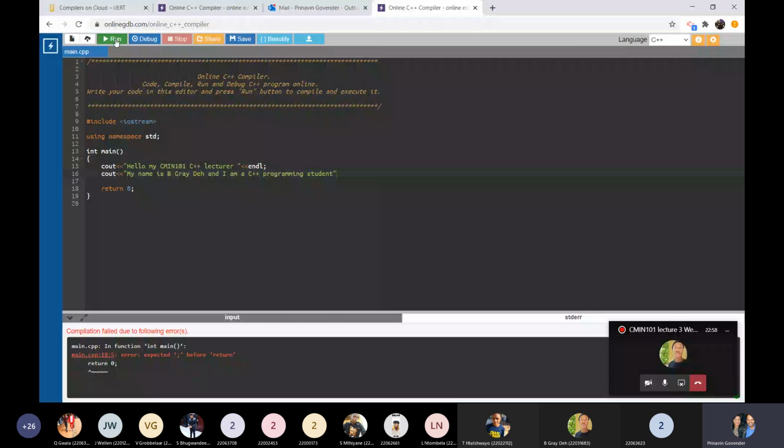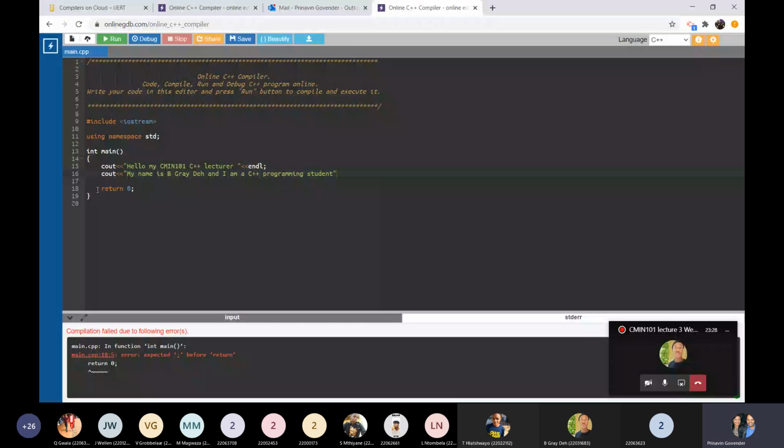So it says main.cpp. main.cpp is basically a file name. CPP, I like to think of it as C++. Function int main. So this is my function main. Remember I said I'm going to call it the main man. Now we're using the word function. And 18:5, so it says line number 18.